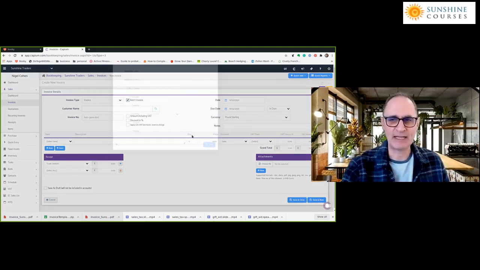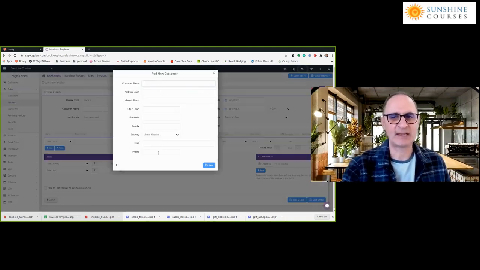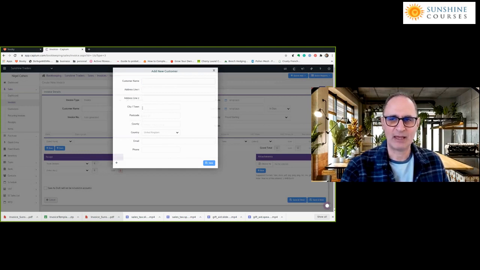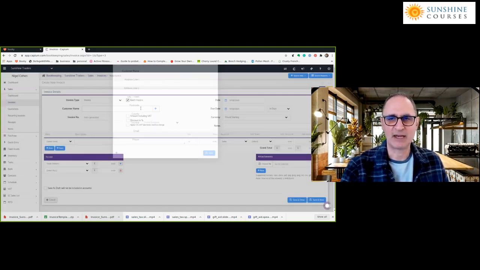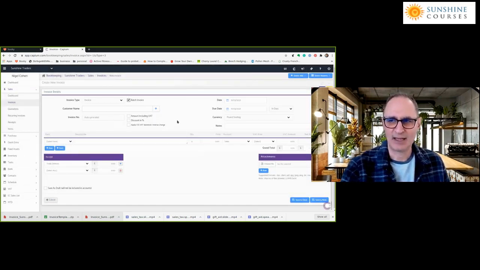You can enter the details here. Notice you can only enter some of the details, not all of them. For example, I can't add their VAT registered number, but I can enter generally the information that's quite useful. And once I save it, I can then let it appear in my invoice template, and I can go through and enter my details as per normal.